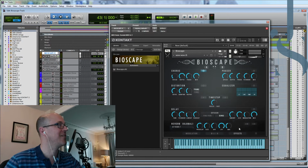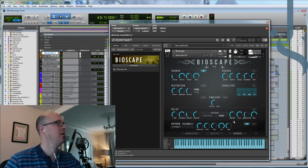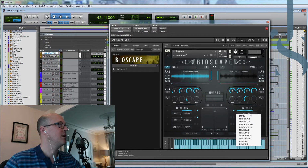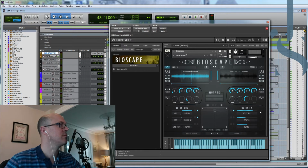Likewise on delay and reverb. So delay is a global thing, but reverb, I believe, is A, B, and C and D here. Yeah, so you just have to make sure that it's there. So I'm going to do reverb A and B. Back to main. So this is going to be my reverb. Oh, sorry. Let's go reverb. No, let's turn you off. Oh, it's already on this one.